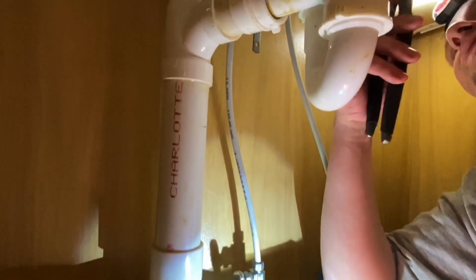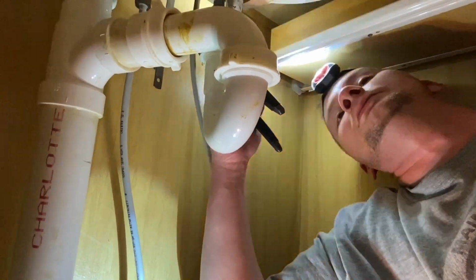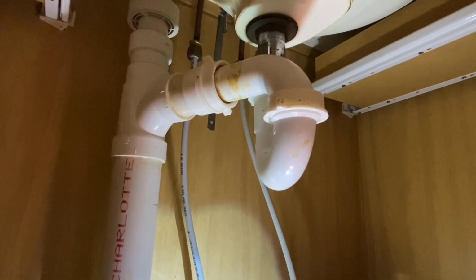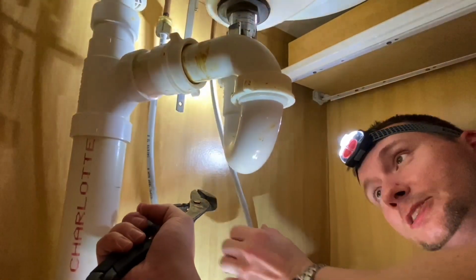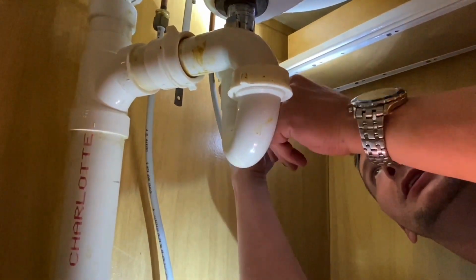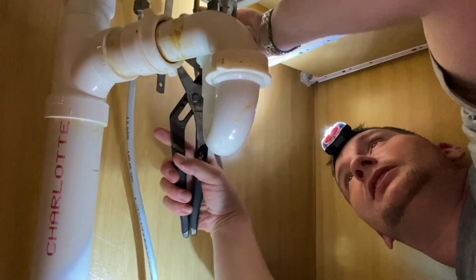Won't take long. First, we will take and disconnect our supply lines. Let me crack the sink open real quick so we don't have no pressure in that line. No pressure. We turned our supply lines off down here. They still could have been a little pressure in there, so I'll open the sink up. Now we will undo these nuts. Try to film this right here if you can, babe.